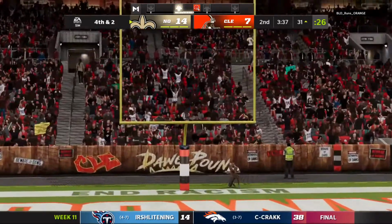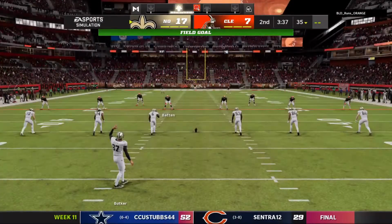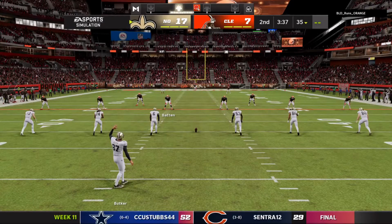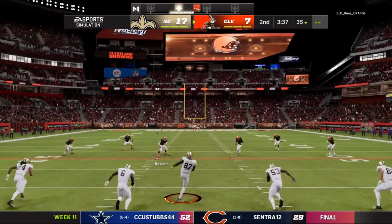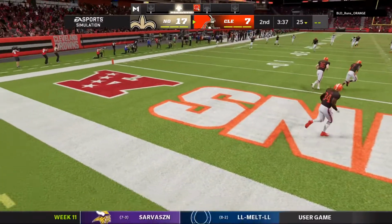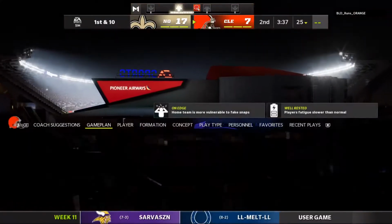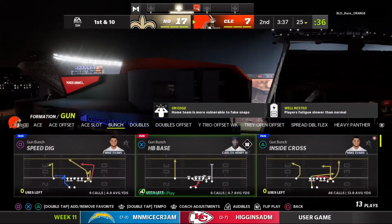Butker's kick here is good. So he's been automatic to this point of the season, and he connects on the field goal there. And what a luxury it is to have a kicker you can depend upon, partner, because he hasn't missed all year long. Converts on that one as well. And kudos to you. You didn't jinx him. And this will not be returnable. It's out of the back of the end zone for a touchback.